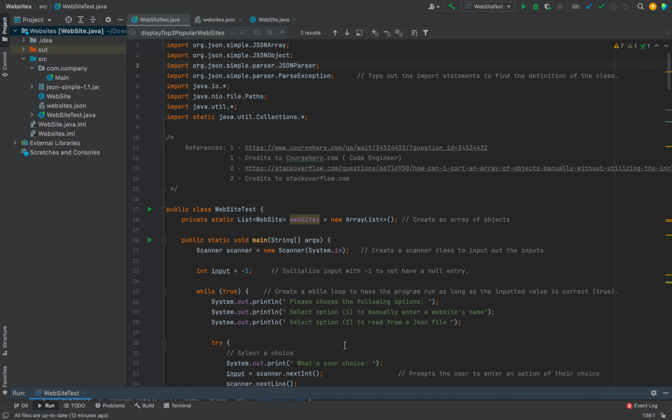It lets the user visit any of the 20 random websites, and then at the end of a 5-day period, it displays the names of the top 3 websites based on the number of visits. So this is the entire project.